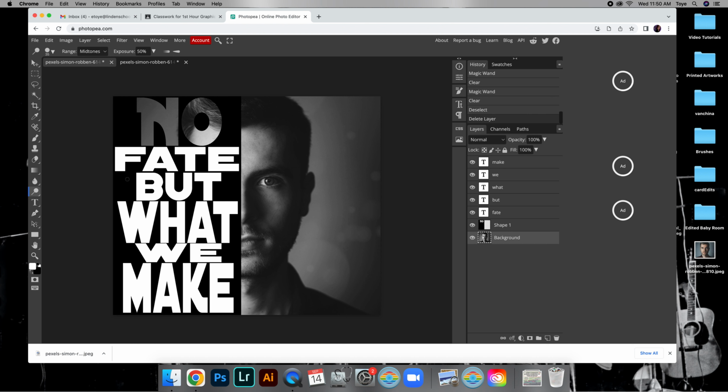So dodge tool, go ahead and use the brackets, make it bigger, and then up here, you can lower the hardness a little bit. You don't have to. But we are just going to lighten some of the areas so that we can see through. So again, make sure you're on the background layer. If I click and hold down, it kind of starts painting it. And it lightens it up so that we can see through to the bottom. Now don't go crazy with it. We don't need to go crazy. Just enough so that we can eventually read it because sometimes they are kind of hard to read.